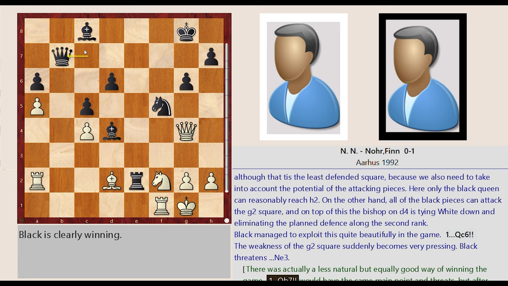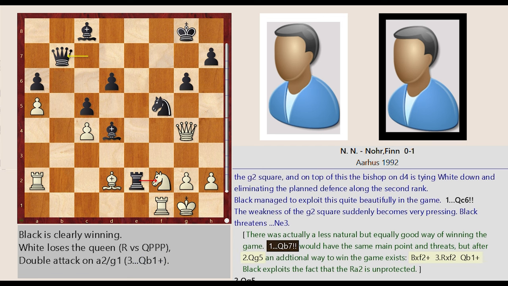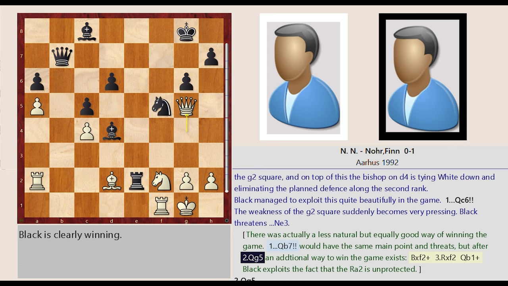There was actually a less natural but equally good way of winning the game. Queen c7 b7 would have the same main point and threats, but after Queen g4 g5, an additional way to win the game exists. Bishop d4 captures f2. Rook f1 captures f2. Queen b7 b1. Black exploits the fact that the Re2 is unprotected.